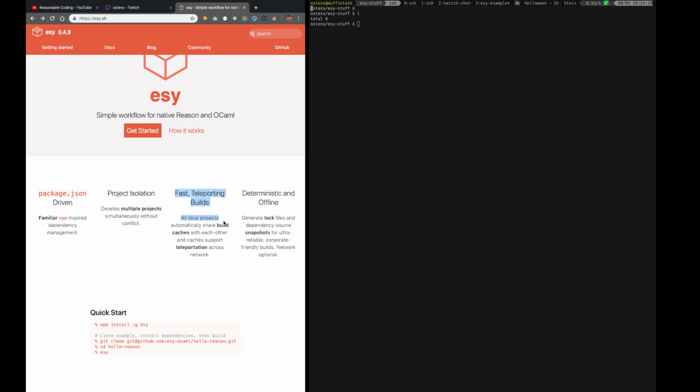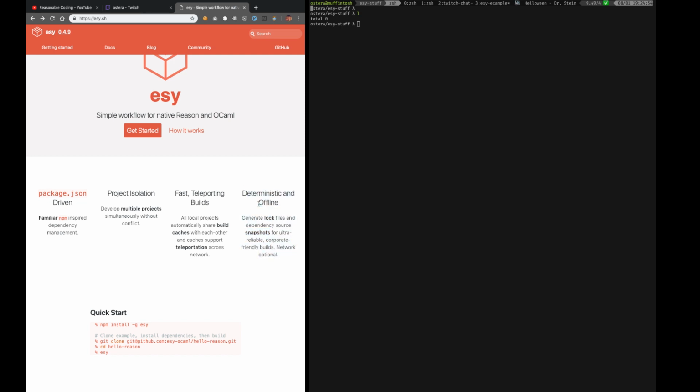Fast teleporting builds. All local projects automatically share build caches with each other, and caches support teleportation across network. I reckon teleportation just means rsync, or copy the cache somewhere else. Deterministic and offline: generate log files and dependency source snapshots for ultra-reliable corporate-friendly builds.